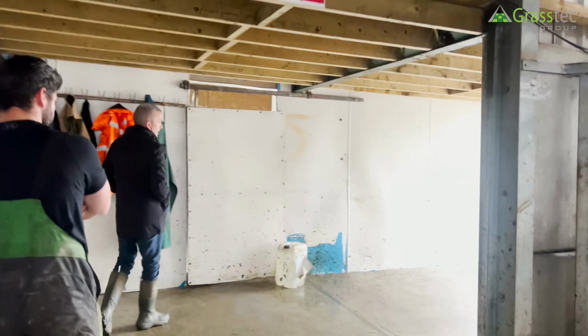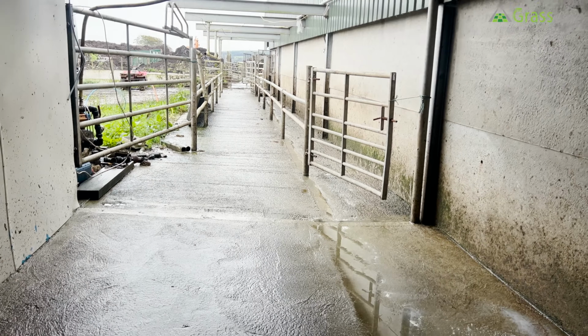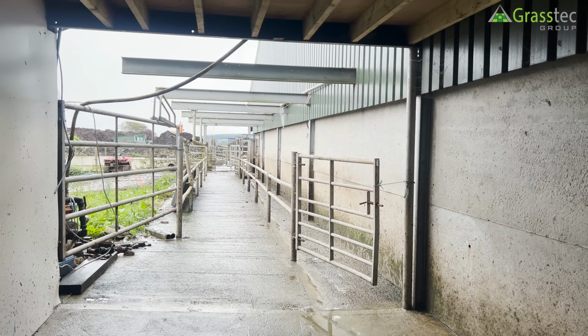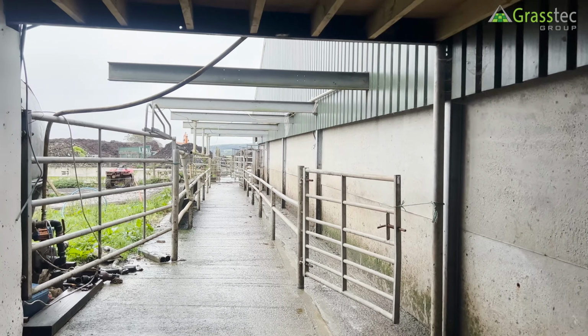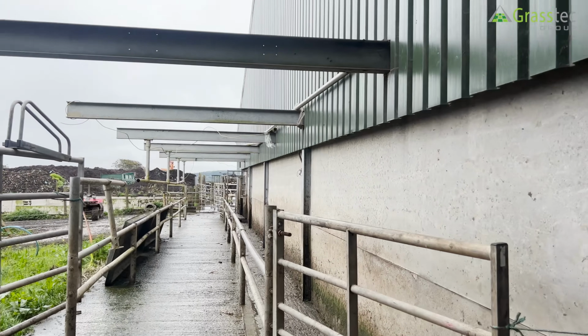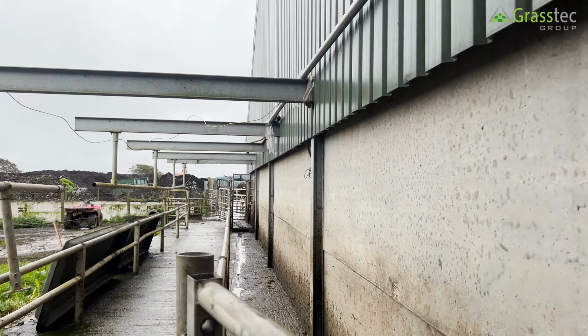So we're looking at your exit anyway here. Do they go down single file or down the left? They can go down either or, basically. Yeah, we just have it open there to clean now. Depending on, I suppose, it's nice when they just flow out steadily through the single file one.